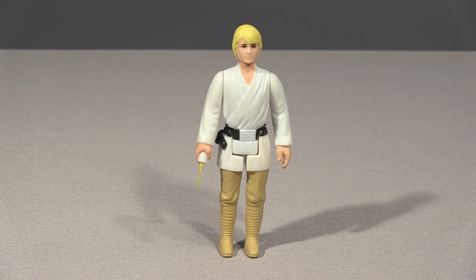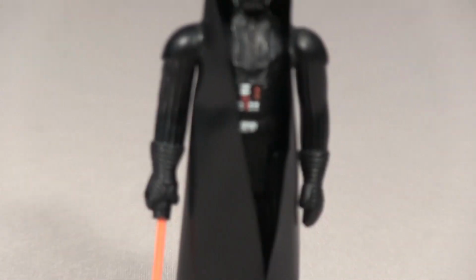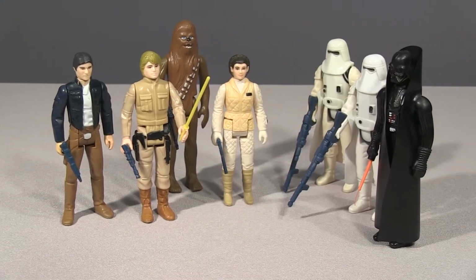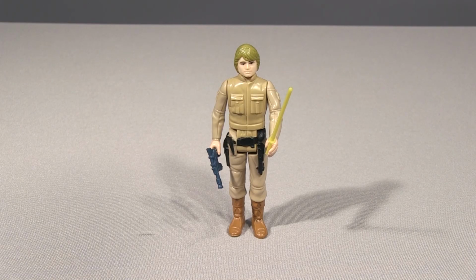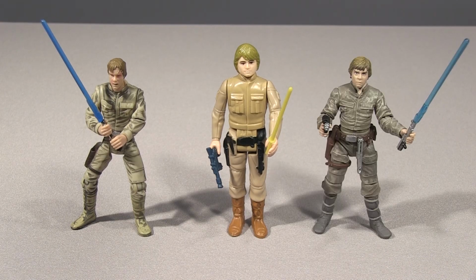You cannot chalk all of this up to making figures the kiddies want. I know that because for 7 years in the vintage Star Wars line, we had one Farm Boy Luke that you might have found with different hair colors by chance, and one, and only one, Darth Vader. Yellow lightsabers aside, the vintage Star Wars figures were very good at being definitive on the first try. I couldn't have been happier with my Bespin Luke. I didn't need one that had an action lever and another one that had 50 joints.